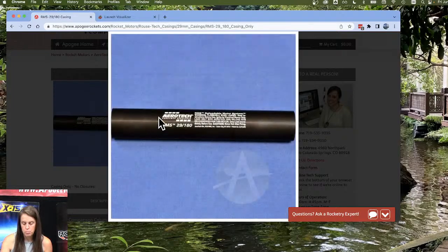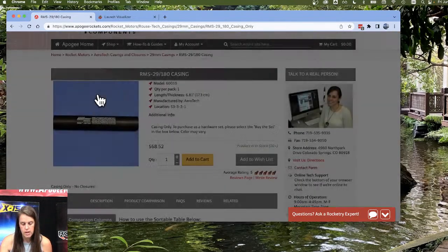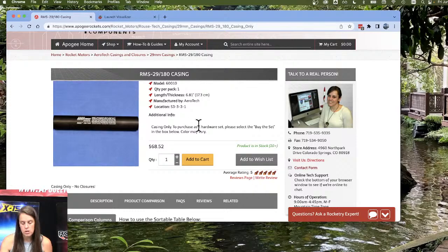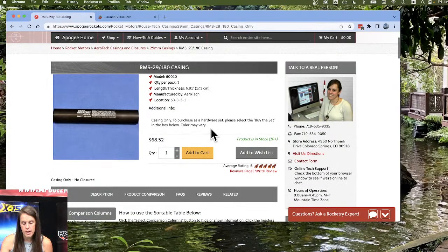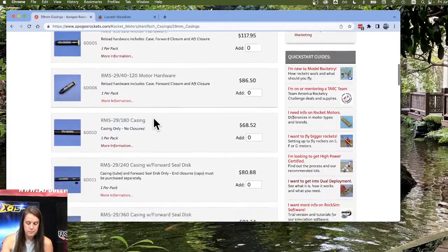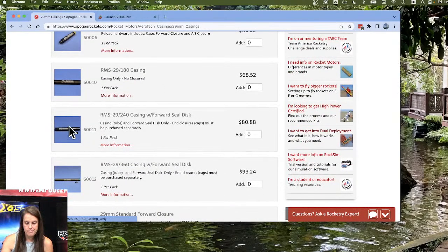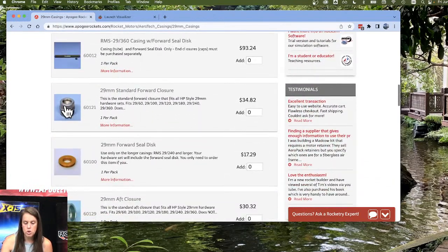This is just the tube, but you still need the ends to hold the casing together. The reason we do it this way is that people buying the smaller ones are either new or using it for specific things, or the closures are not interchangeable. Once you get to these bigger ones, you can save money by buying a couple of different lengths and then one set of closures, and just swapping the closures between these 3 different motors. So you have to buy those separately.